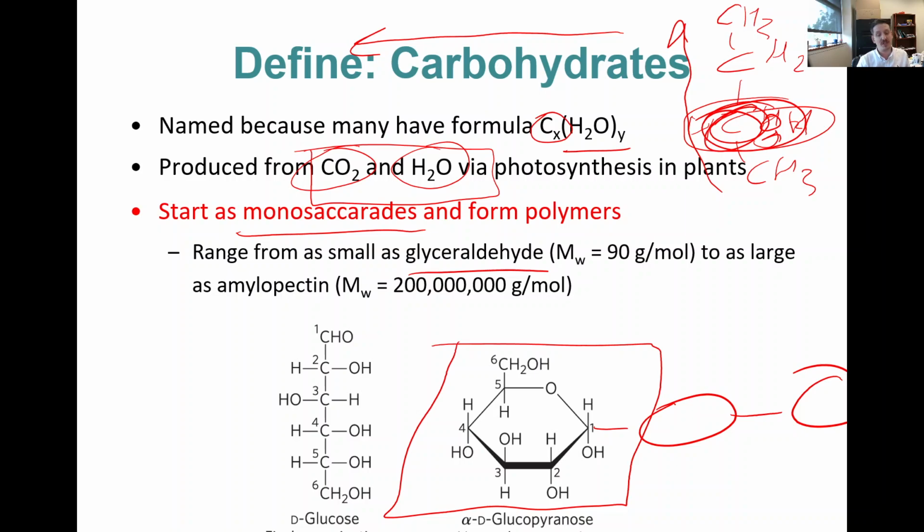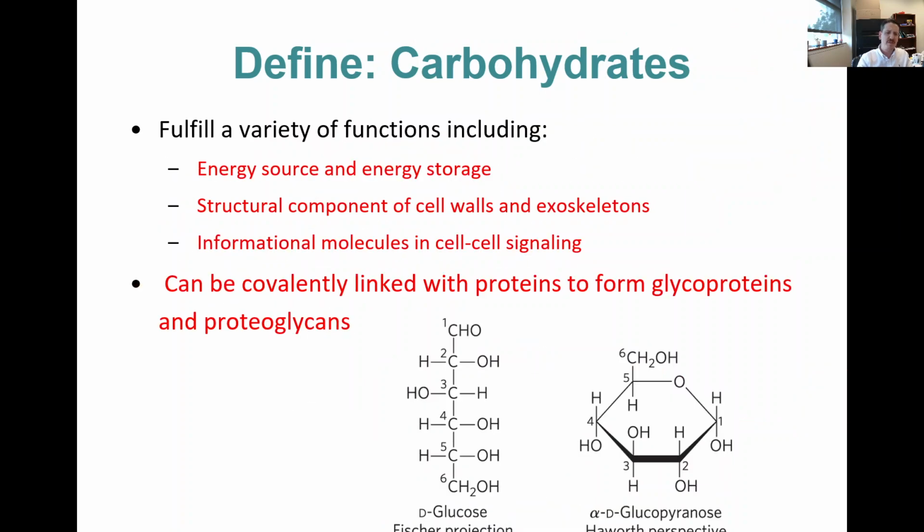And they can start out rather small, like for instance glyceraldehyde or DHAP, which you would see in glycolysis, in step 4 of glycolysis. But they can chain together to form much larger and even absolutely huge polysaccharides, such as starch, of which amylopectin is a constituent, or glycogen. To go further, the biological function of these is, of course, as an energy source, and of course energy storage.